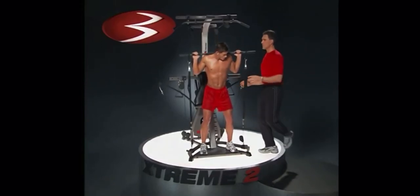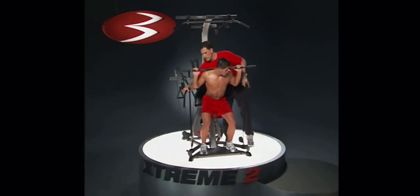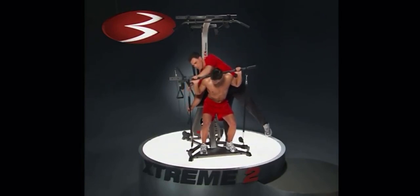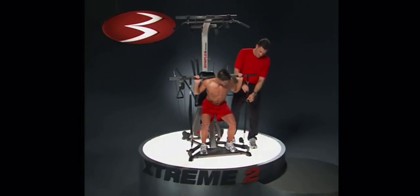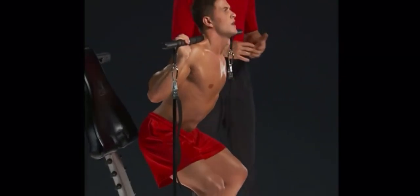And once you get pretty good at making sure all these things are happening, then we can add some more range. And I'm going to just make it a little bit lower on you. How deep you end up going in your squat is going to be a function of not only your control, but the amount of weight you choose, and things like, how's your knee doing? If you've got arthritis, if you've got knee problems, you're going to need to alter all these things.